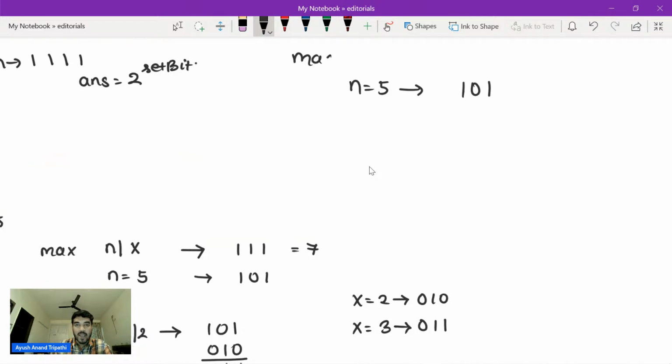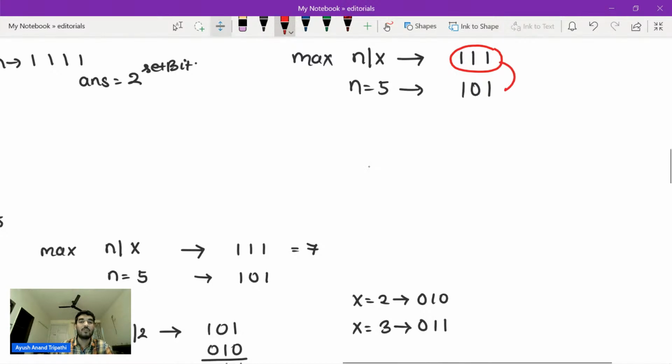That is, all the bits are set, 1, 1, 1, right? So this will be the configuration for the maximum value of n OR x. And now I need to tell how many such values of x are possible.